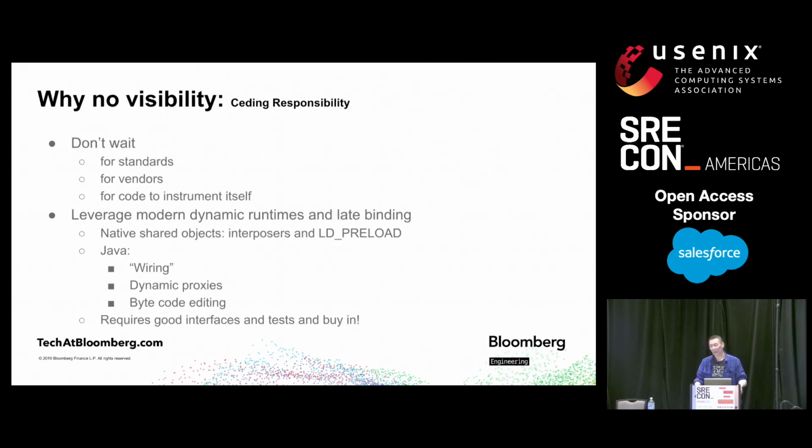Okay, so finally, I think that we're ceding responsibility. We're in a state of learned helplessness. We've gotten used to the fact that we have no metrics, so we have no visibility into these layers, and we accept it. Even though malloc was implicated in my outage, and in the post-mortem we said clearly the problem was malloc, we don't say, as we do in app code, okay, now we have to put some visibility around that so we know what's going on going forward. In malloc, we say, they get a free pass because they're malloc, right? Who's going to touch them? So we really should be thinking about these low-level services that get implicated in antics and drift, and strive to get visibility out of them.